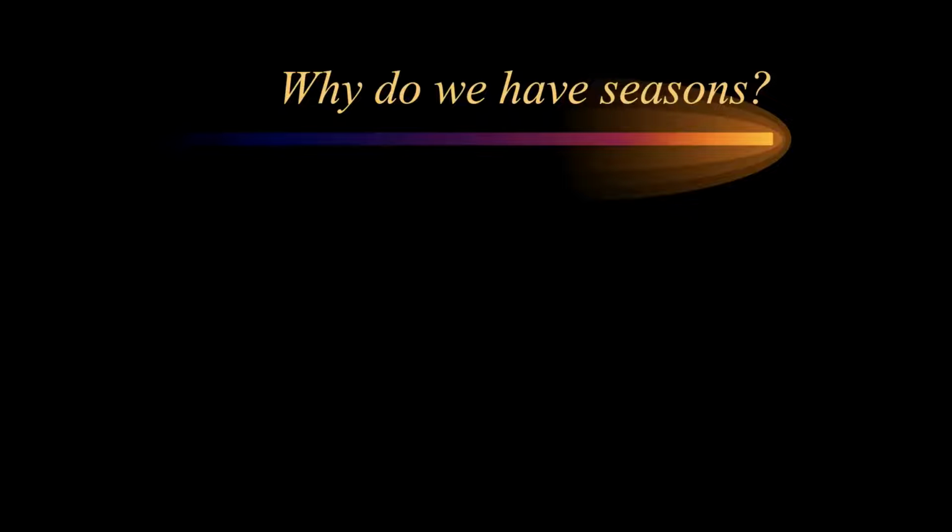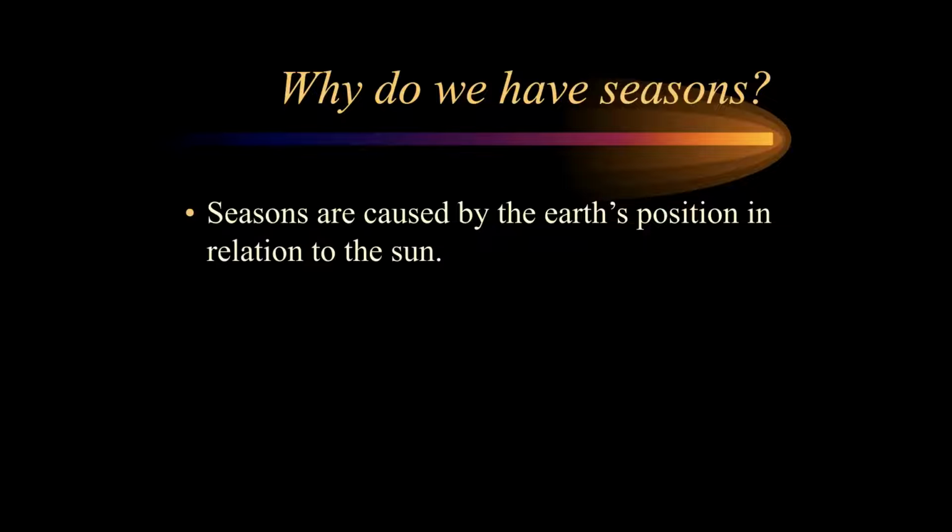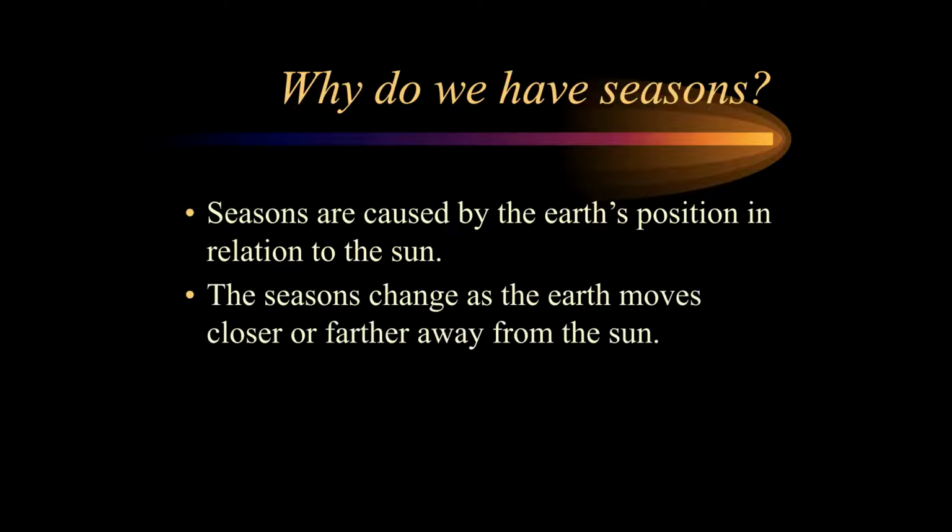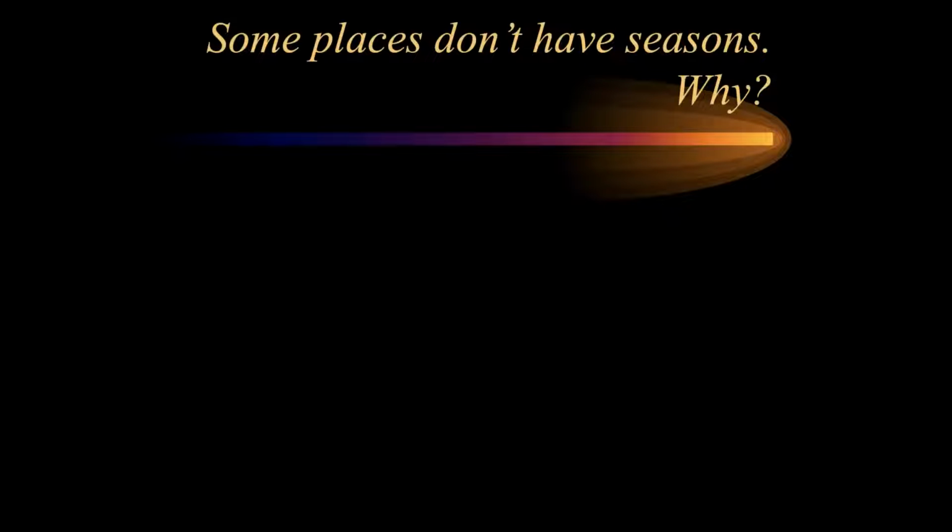Why do we have seasons? Why do we have those different times of the year when certain weather patterns come in? Well, basically it's caused by the Earth's position in relation to the sun. We know that the sun is the source of heat and light energy for our planet. And our planet has a tilt to it at an angle. It doesn't sit straight up as it is moving around the sun. So there are times when locations on our planet may be tilted close to the sun, and there are times when it may be tilted away from the sun. As the Earth moves around the sun, it does move that tilt. Sometimes it can be closer and sometimes it can be further away. And that allows for the uneven heating that creates our seasons.